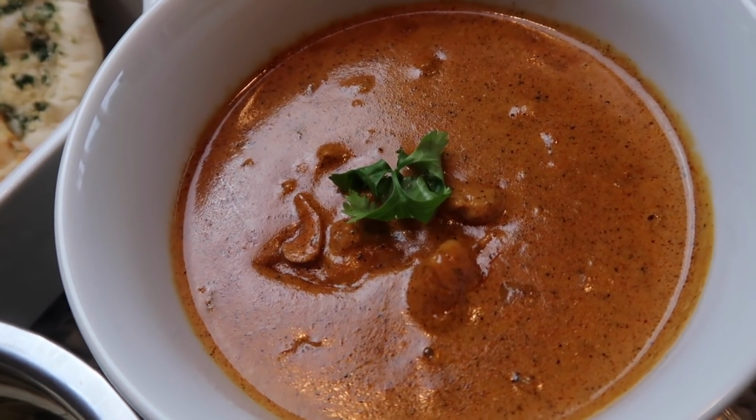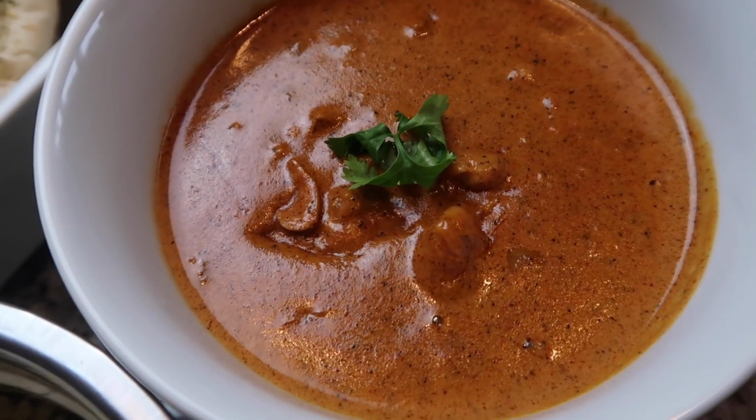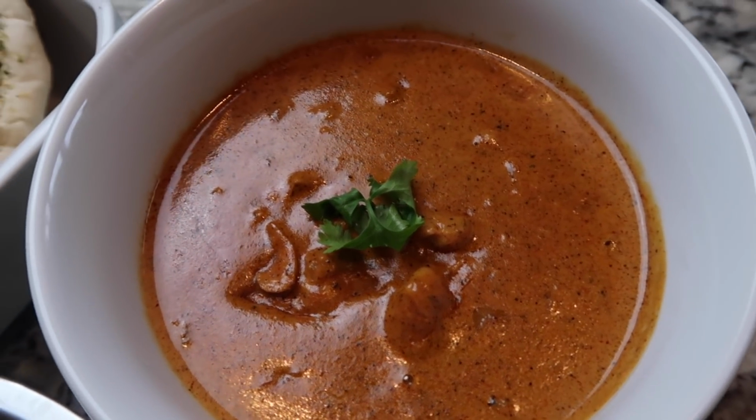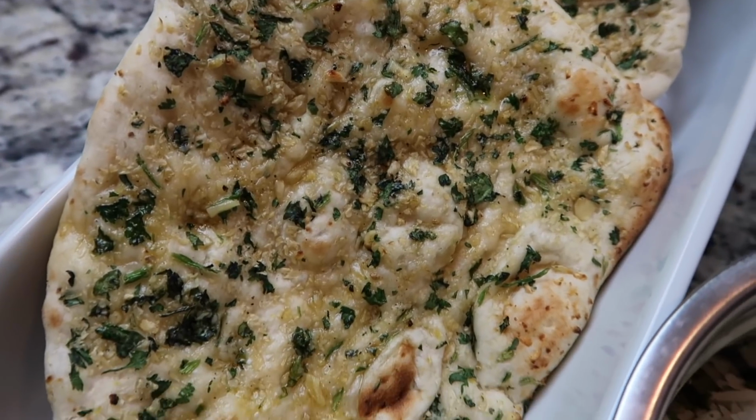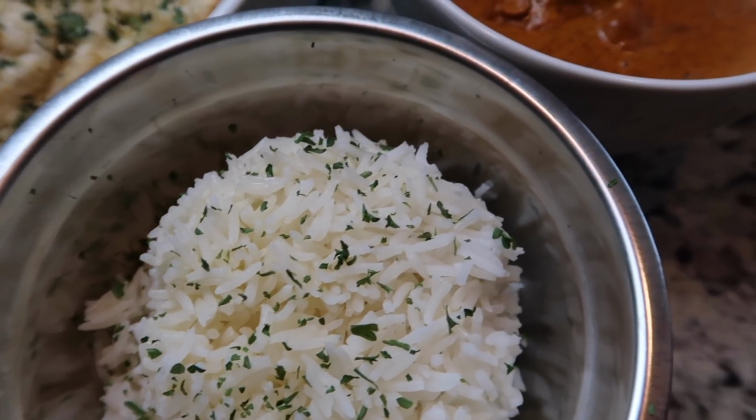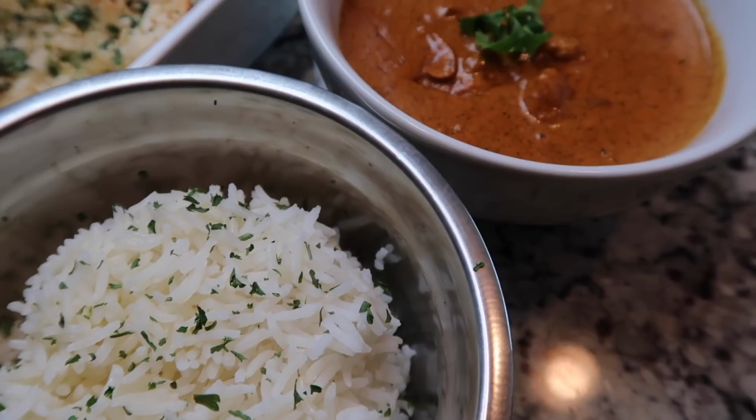I love butter chicken. It's something about the sauce. It's a little sweet, a little bit savory. It's just so rich and delicious. I love it. It's one of my all-time favorite Indian dishes.